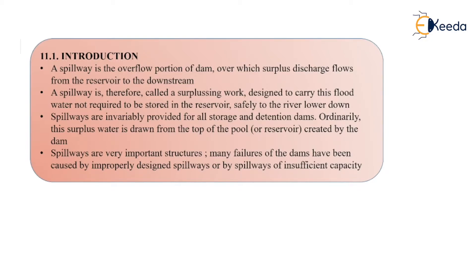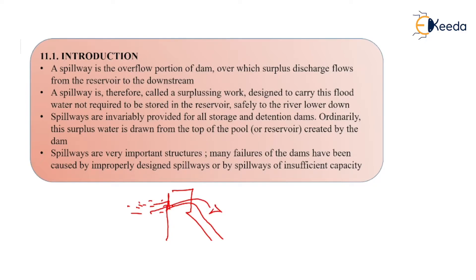What does this mean? Once, during heavy rainfall, the water level starts to increase — if this is your dam and you have constructed the spillway along with this hydraulic structure — then once this water increases because of heavy rainfall and a flood situation occurs, this water will be carried out above this overflow section called the spillway. It is generally constructed for extracting and discharging the surplus amount of water from the reservoir to the downstream section.